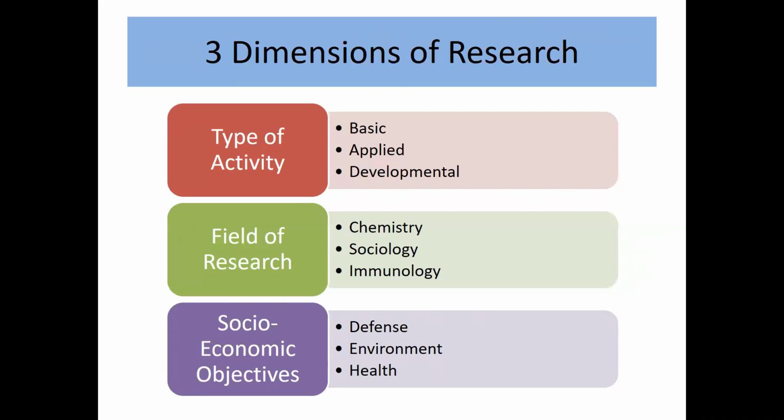And the last one is the socioeconomic objectives, and it really talks more about the impact that the research is going to have on the community. That's where you would find your subject of research, like defense or environment or health in general. And again, this one starts at about 5 and goes to about 900, so very granular, and would cover, again, all the main sectors.